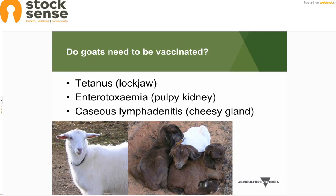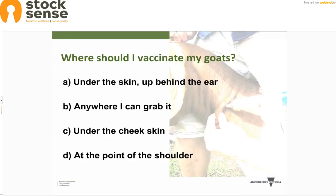Some vaccines have a requirement where the vaccines are to be placed subcutaneously, as in Gudair, which is a vaccine against Johne's disease. With Gudair, you also need to apply a tag with a V in a circle at the time of vaccination to identify those animals that have been vaccinated. With your clostridial vaccinations, choose a consistent spot that is not going to restrict movement or eating, so that if you do get an abscess, you know that it is a sterile vaccine abscess, or that you've accidentally nicked the muscle or dirt was introduced with the needle, rather than a weed seed or some other skin puncture causing an abscess.